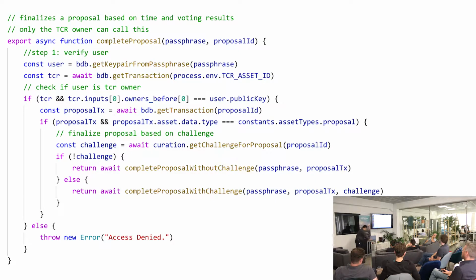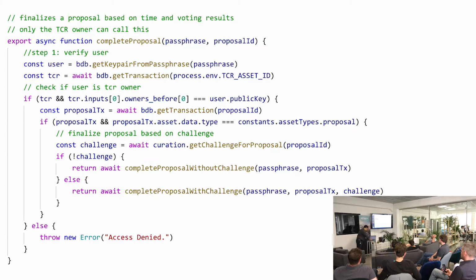So how will you make sure that once this apply stage length or the commit stage length has passed, you need to go back and make sure that the TCR actually has this something whitelisted or not. So for that, we write another asset. So like I said, everything is an asset. So we created another asset called completion or result or something.